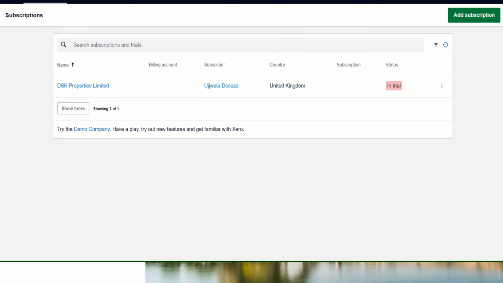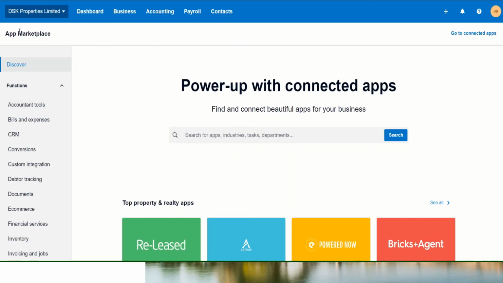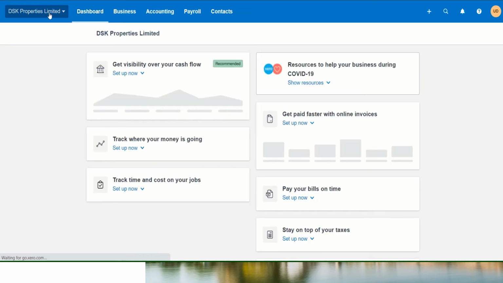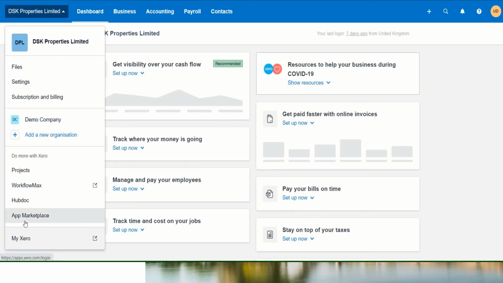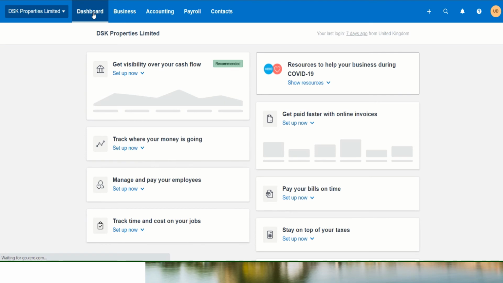And let's go on to the next one, dashboard. So we have covered the drop down menu options, and the first option is dashboard. What you will see on the dashboard is we haven't added our business bank yet, or supplier or customer. So at the moment there is nothing. But when you add your business bank account, it will come up here, petty cash or credit card. So that is the dashboard.